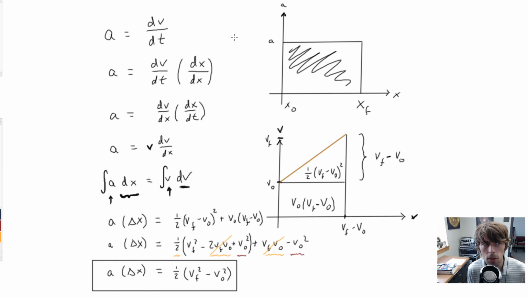Good? On the way, we of course had the other kinematic equation right here. We also used the other one about delta x being v final plus v naught over 2, the arithmetic average, times t. Okay. I think we're good to go here with the calculus-based stuff. Next video, I'll run just a quick example on how to use some of these equations. See you next time.